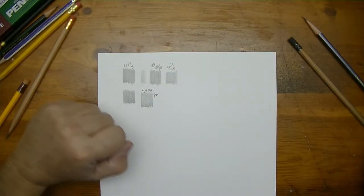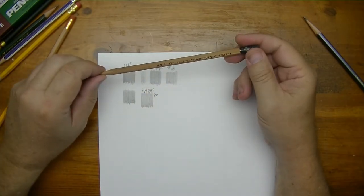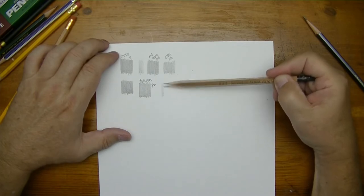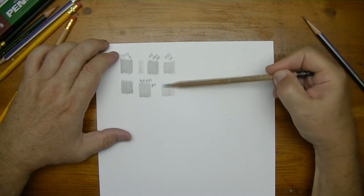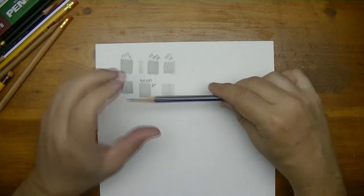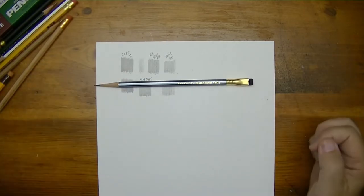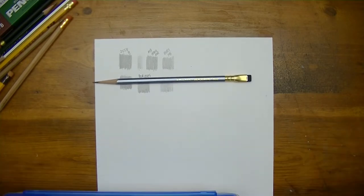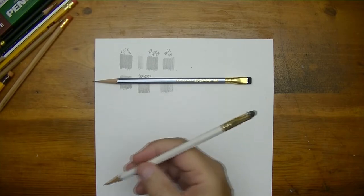So, with that said, first, let's take a look at this Cedar Pointe number 333-1. All right, it's too light, but it's smooth, but it's too light. All right, so let's get that out of the way. And let's bring in the Blackwing. Now, here's the Blackwing 602, but I'm going to need one more, and I'm going to use the Pearl. I happen to have one on my desk, so we're just going to go ahead and use that.